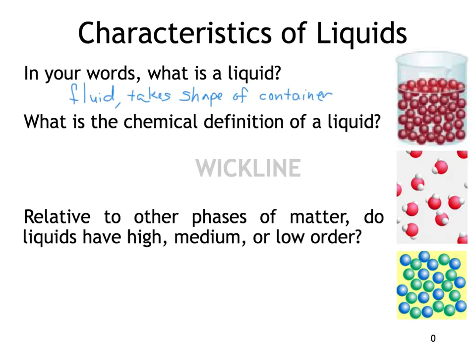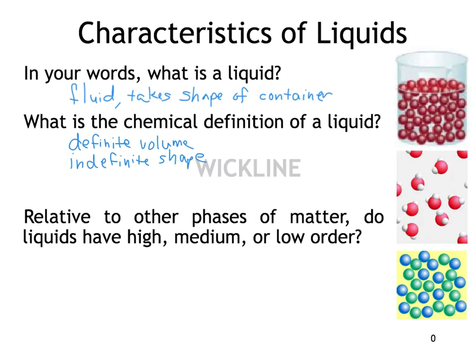But the chemical definition of a liquid for the New York Regents is a bit more precise. They would say that liquids have a definite volume, but an indefinite shape. The definite volume part just means that if you have 30 milliliters of water in a skinny graduated cylinder, it'll rise to the 30 milliliter mark, and if you put it in a fat beaker, it'll still rise to the 30 milliliter mark, meaning the container that it's in has no effect on the volume of the liquid.